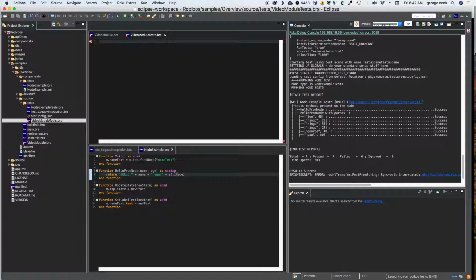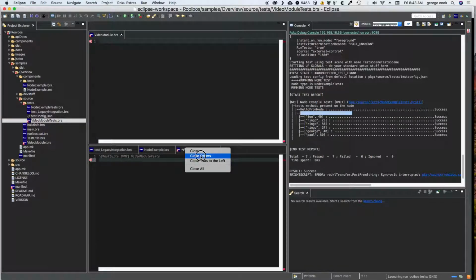The name of the file isn't important because Rooibos uses annotations. Whenever I write my tests, I like to use this syntax. It's not necessary, but I have a mnemonic showing the short name of the namespace. And this will get output in my Rooibos test report. It's important because BrightScript unfortunately has no means of namespacing, so this makes it easy to avoid collisions. I generally work with my test down here and with my code up here.